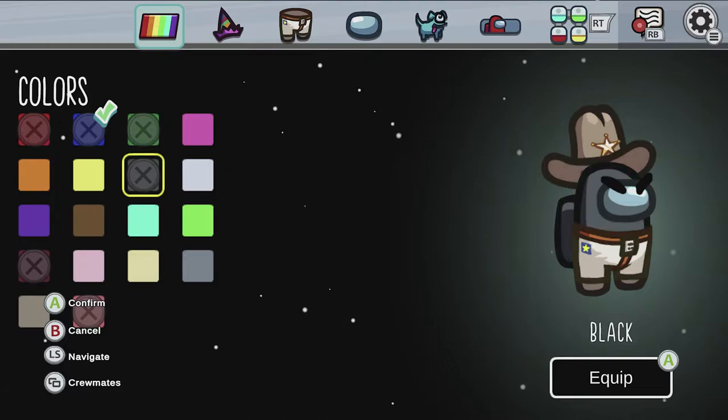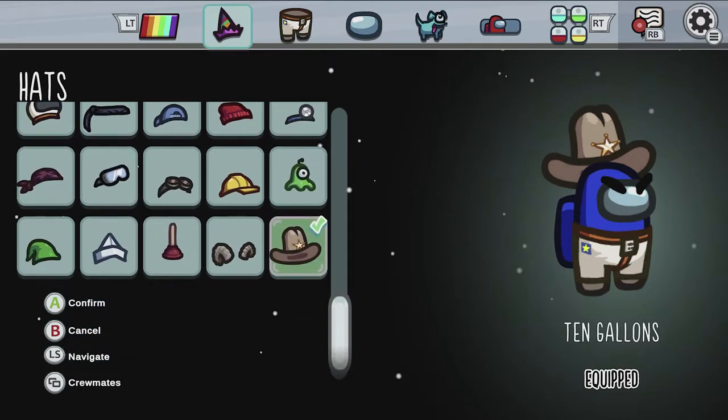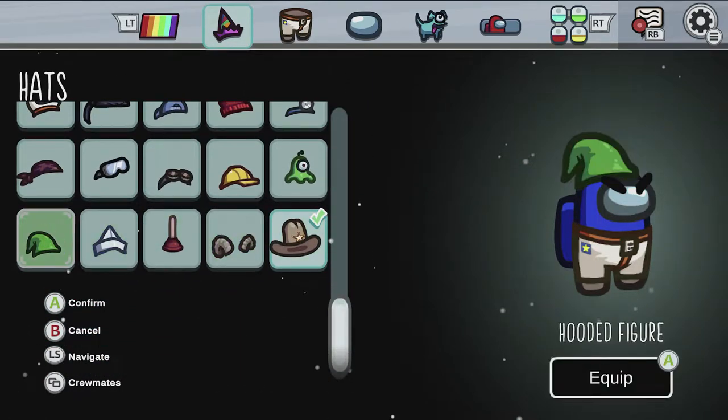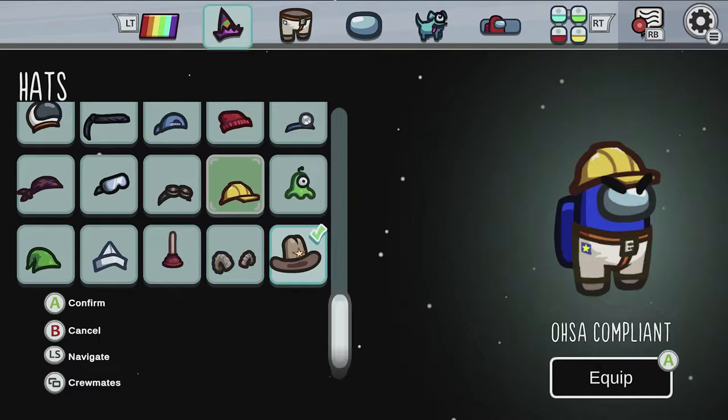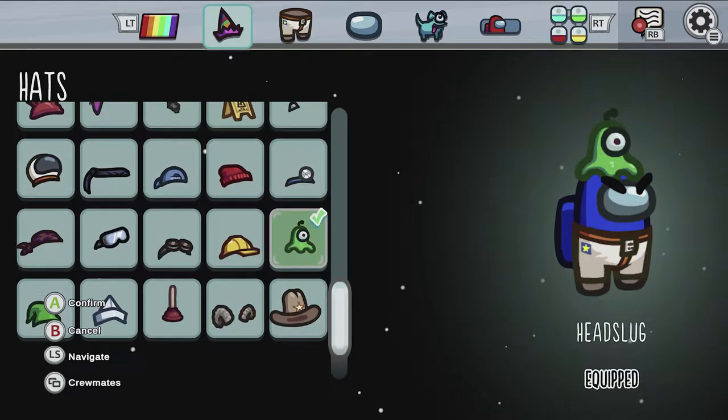So here I can go in and change my wardrobe. Right trigger flicks me through the different things. So I can pick a different hat here. Oh, that's quite cute. We could have a little hat like that with an alien on my head or whatever. So if I want to pick one of these, just hit A to confirm. Or I quite like that.